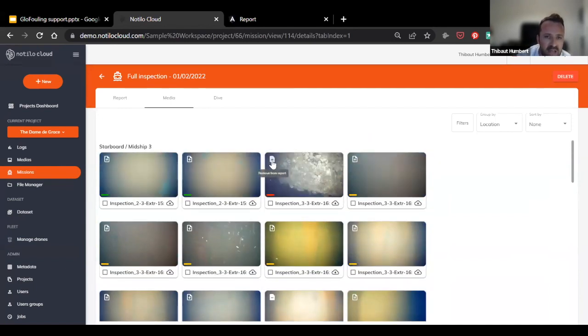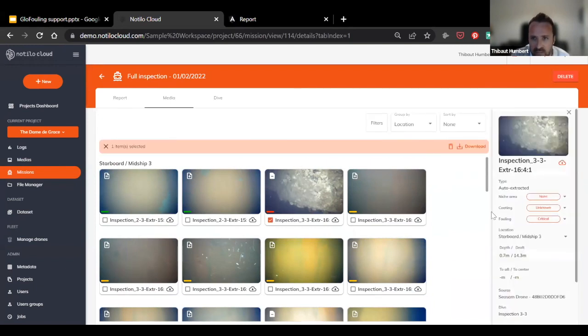Okay, so you can then choose, okay, this image is relevant. You can choose to add it to a report. By adding to a report, I mean a standard PDF report that is automatically issued by the system, but that I can edit and correct myself. By correction, I mean that if I disagree with the assessment of the artificial intelligence for the level of fouling in this picture, I can change it here on the right-hand side.